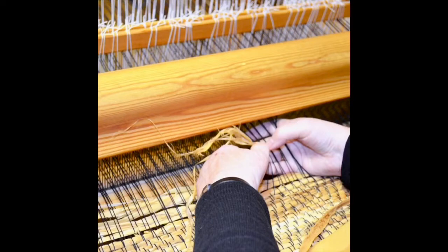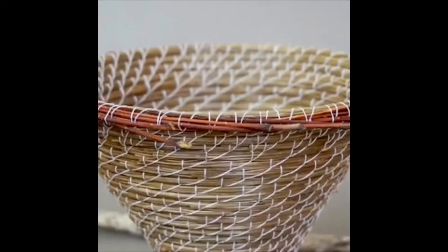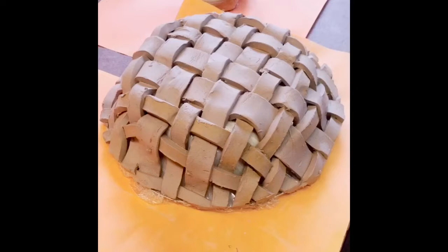Weaving has been around for centuries. You can weave blankets, you can weave clothes. And ladies, if you've ever made a braid, you've already done some weaving, but with hair. People weave baskets and furniture. And look, this person made a weaving out of clay, so you can really make a weaving out of anything.